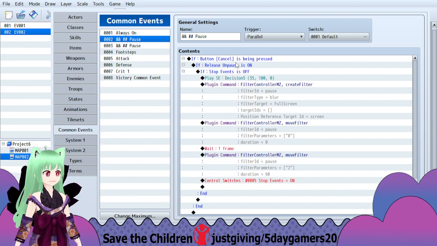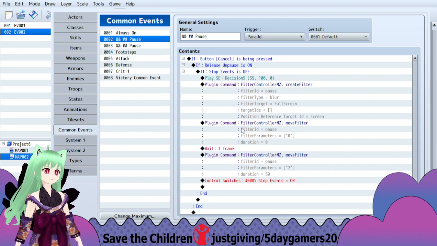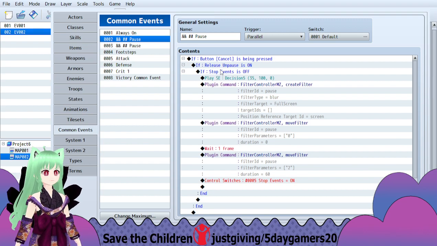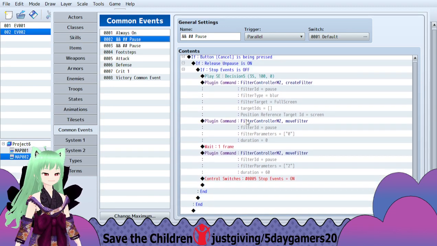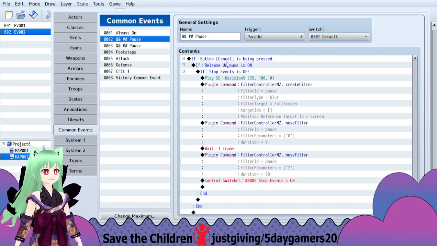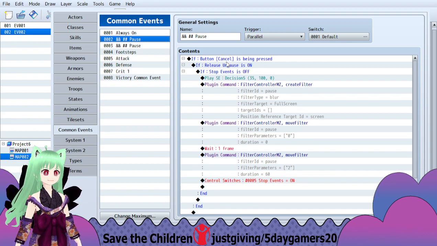But I will have these two pause common events, where if you press the cancel button, which is basically the pause menu, the default pause menu button on RPG Maker, and release, unpause is on.